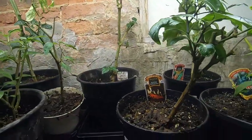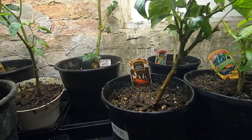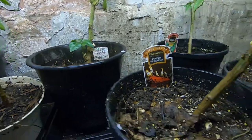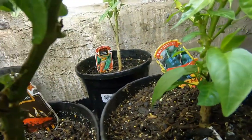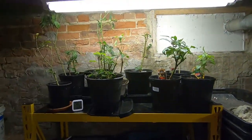Then what we're looking at over here are some store brand peppers that I bought. One apparently is a giant Marconi. I don't even remember what that is. I have a Sriracha, a Poblano, and an Anaheim. And I'll step back and let you look at them.